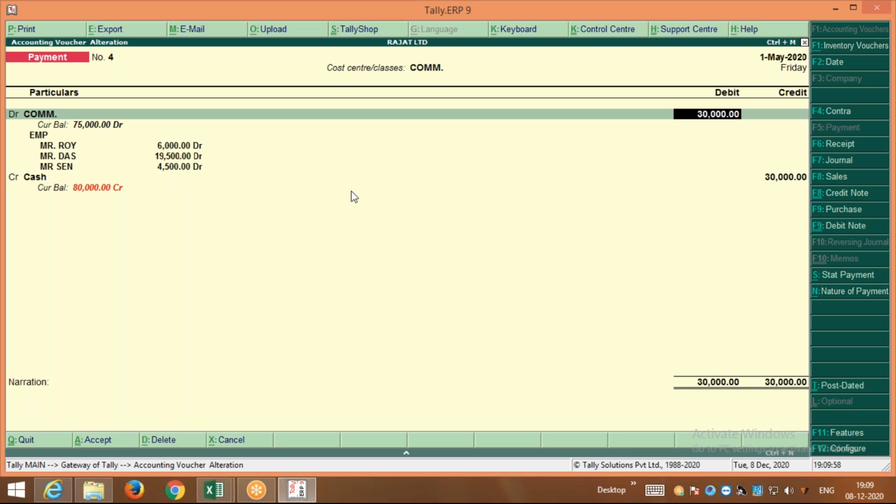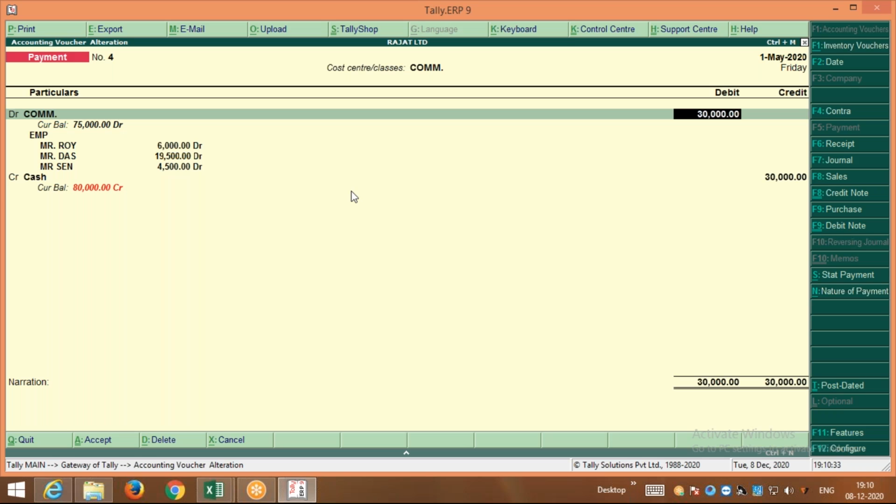What is the first entry, Sharup? Shivali, what is the first entry? Sir, first create your company with your name and code. Okay, then next. Ledger creation. Okay, fine.